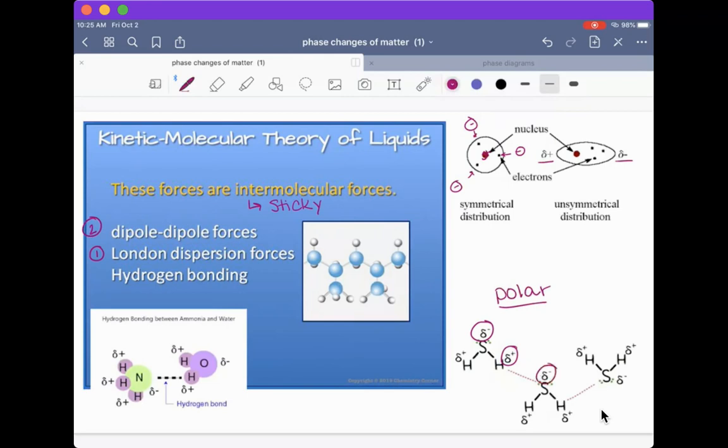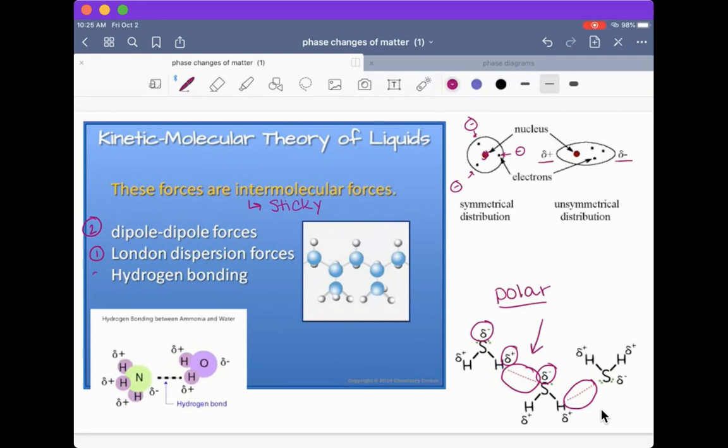So they attract to each other. Wherever a partial positive is, it's going to be attracted to a molecule with a partial negative. And that's what you see with these red lines here. These are the attractive forces, and you can always see they're attracted to the opposite charge. So this right here is a dipole force, and it's going to bring those two molecules closer together, okay, make them stick to each other. Think of it kind of like glue.